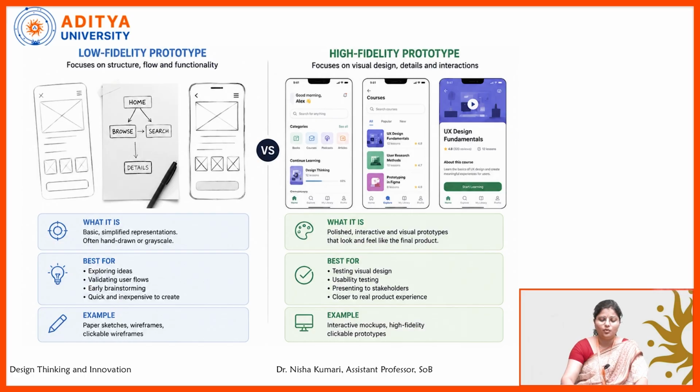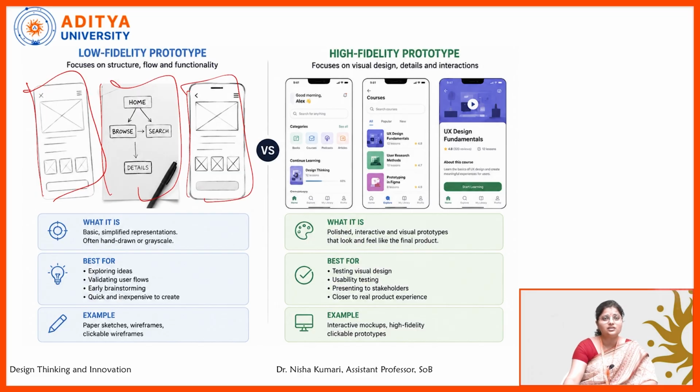As you can see more clearly in this particular picture, on your left side it's just rough sketches. By this sketch, we can identify how your app will look in the future and what functions we want to put in this app. Okay, what are the places where we are going to place the different functions on this app. It's just a simple representation of your idea or solution.